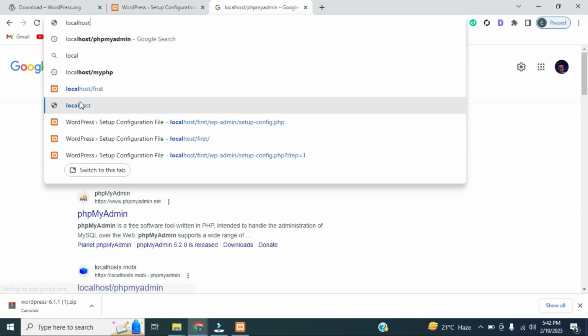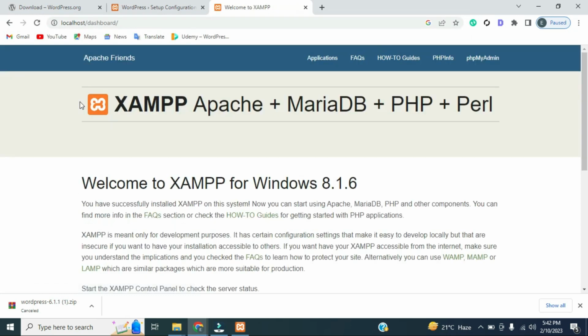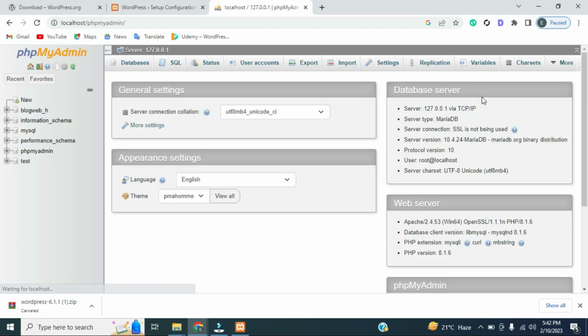Go to localhost. Click phpMyAdmin. Click New, type database name.